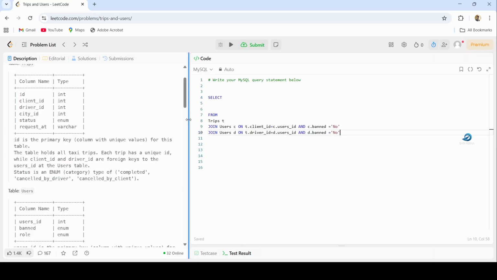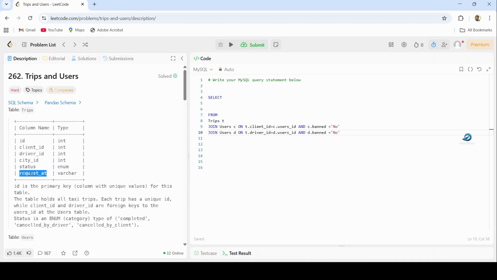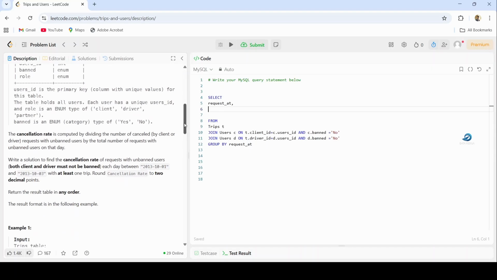Now we need to create the request at, right? We'll add that condition also. We'll group by requested at and select that one also. Now the actual logic will start here. Also one more clause we have seen: we need to filter the data between the first and the third.